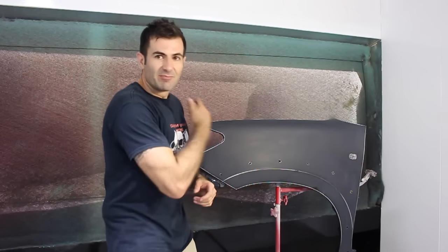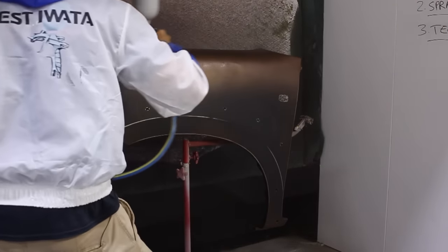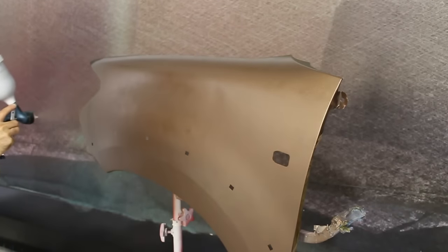So you've got your spray gun set up correctly and your paint all mixed the right way but you've still managed to get a run. You've painted, you've clear coated, and you notice you've got a big run in your panel. The best way to get rid of that run is to eliminate it before the paint dries — before the clear coat dries and goes rock hard. I'm going to base up this panel, clear it, try to get a run, and then go over a way to get rid of it before the clear dries.